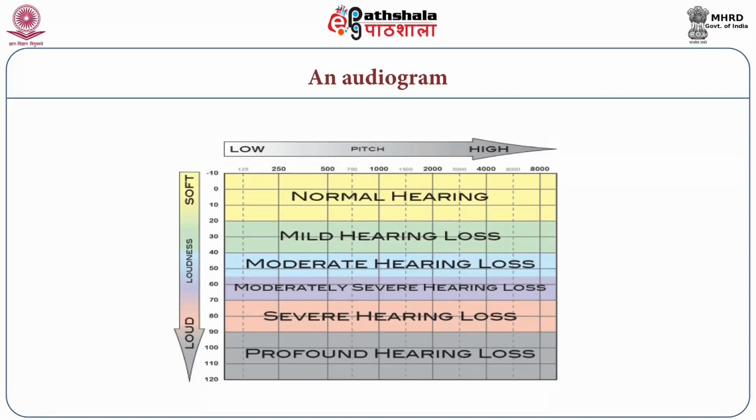You can see on the x-axis you have low to high frequencies from left to right, and the decibel scale goes from the highest point to the lowest. They have 0 on top, and the loudest sounds are going down on the scale. So what you see is that if you can hear a pure tone fed to your ears in a quiet, soundproof room, you should be able to hear that even if it is 10 decibels or 20 decibels. But if you don't hear it at 10 or 20 decibels, and you go over to 30 and 40, this is an indication of a mild hearing loss.